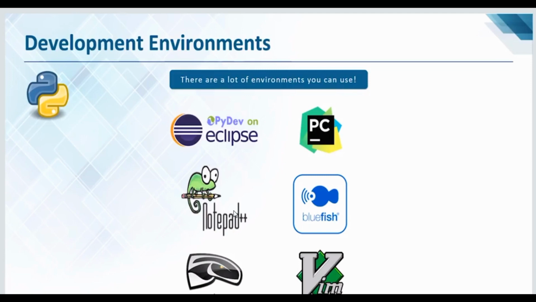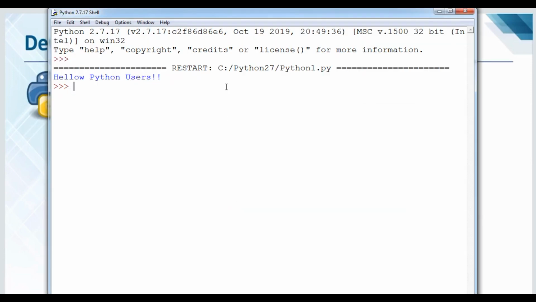So this is the IDE. There are two different modes. In interactive mode, we do not need to write print. Suppose I type hello, it will directly print hello only. Suppose 5 minus 2, the output will be 3. So in this shell mode or interactive mode, you do not need to use the print keyword. You can use print also, but it is not necessary.